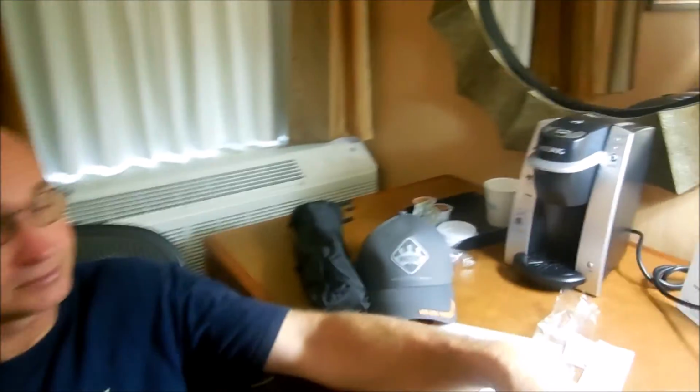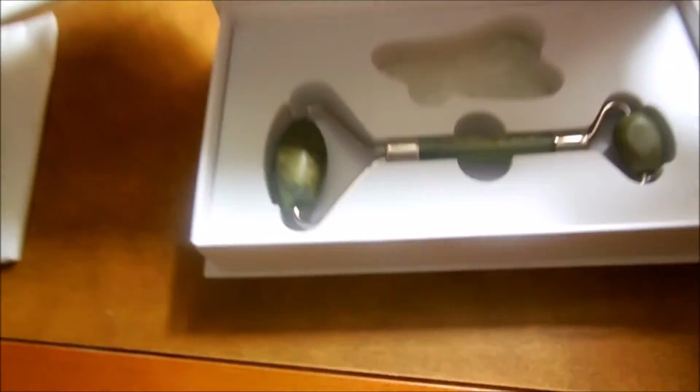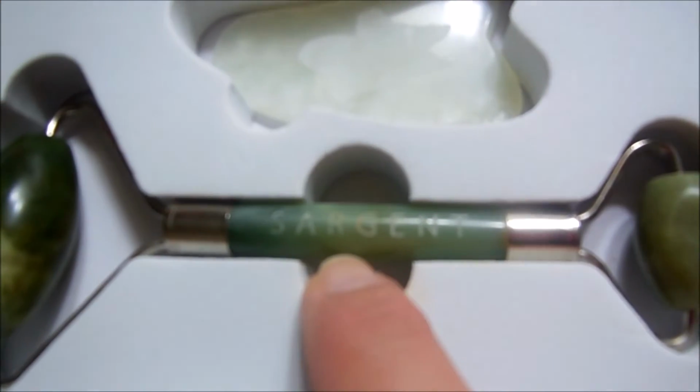And that stone is what, $28 just for the stone, if you wanted just the stone, at Sephora? I don't know if they sell just the stones at Amazon.com or not, but I know this kit came off Amazon.com, and the Jade Roller. It is Sergeant Paris, and the Jade Roller has the sergeant name on it too. So there you go, 5 to 10 minutes daily, and you'll be looking better in no time.